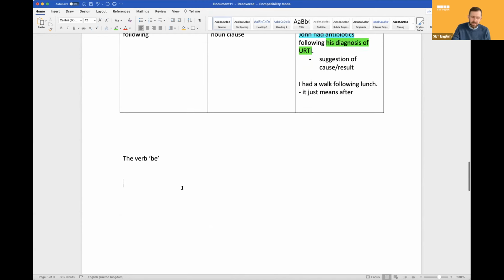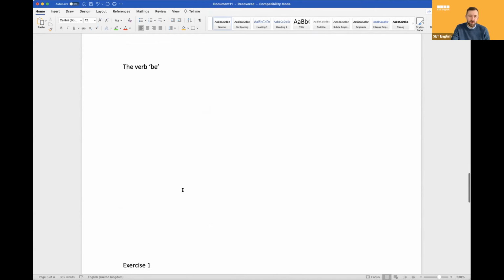Okay, so the verb to be. This is going to be very good for us this week, guys, if we can understand this. Right at the beginning of this course, we talked about the verb to be and the things that it does, and we talked about it in the passive. It's used as an auxiliary. Okay, it's part of tenses. So am listening, was doing. It's used in continuous tenses. It's used as a linking verb.